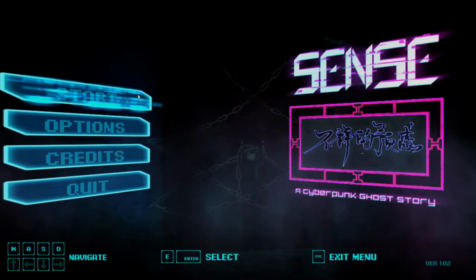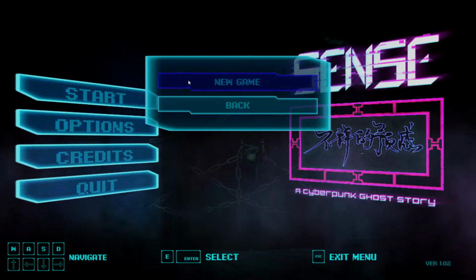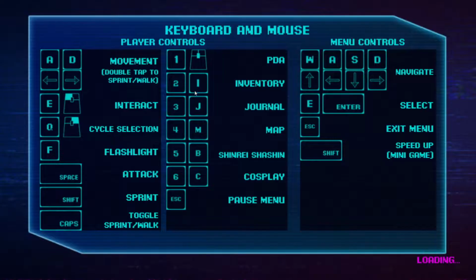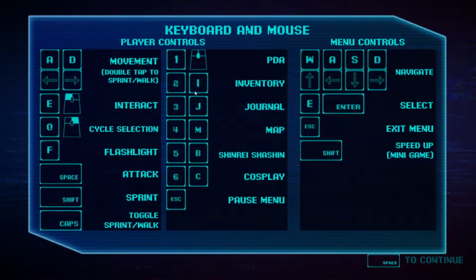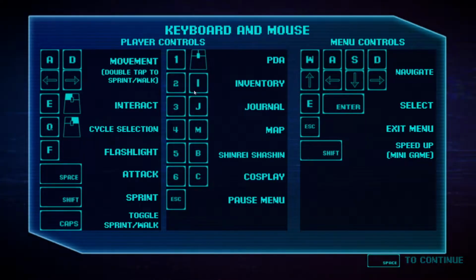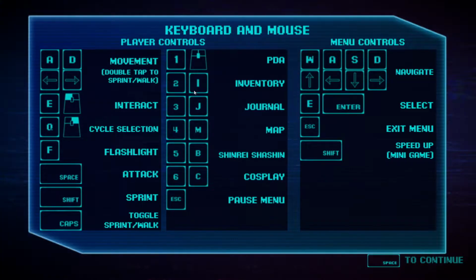Alright, so let's see. W to move, E or enter to select, and escape for menu. Standard new game offers unlimited quick saves and auto save points. Okay, double tap to sprint or walk. E or left mouse click to interact. Q or right mouse click, cycle selection. F for flashlight, the standard. Space to attack. Shift to sprint. Okay, so you can do a quick tap for sprint, I guess. Caps, oh god, toggle sprint or walk, okay.